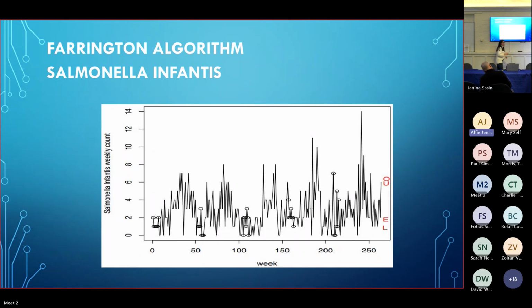And how does it decide if the current observed value is an outbreak or not? Using the following score, called the exceeding score. If the observed minus the expected, divided by the upper threshold minus the expected, is greater than one, then an alarm is triggered for a possibility of an outbreak. So we say there's an aberration, but that could be an outbreak, so we need to investigate it further.